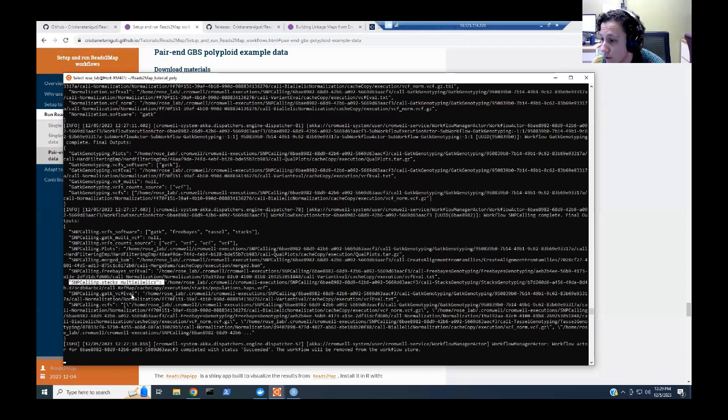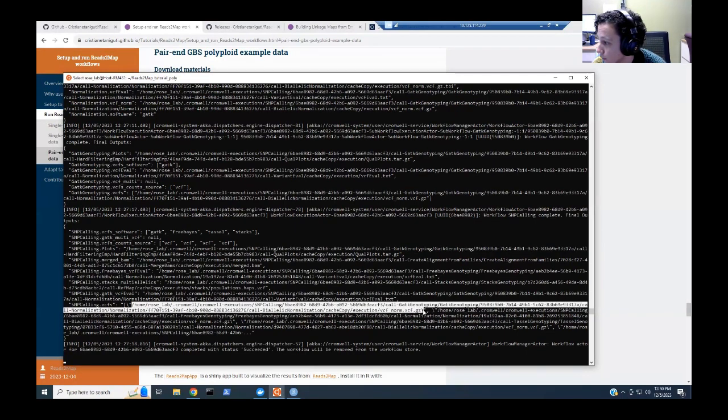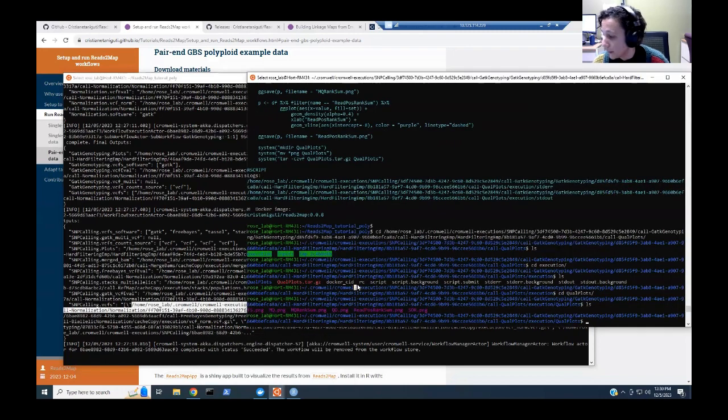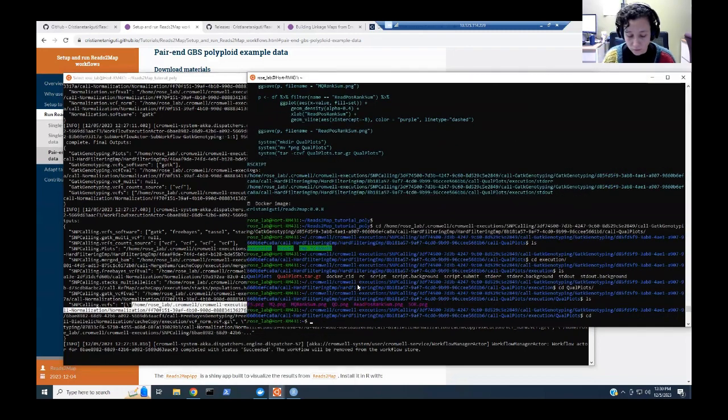Stacks and GATK provide multi-allelic markers. So I separate these in another VCF, and the final VCFs are here in the SNP calling VCFs. It lists all the VCFs one after the other. Pumba gives a better interface for that.